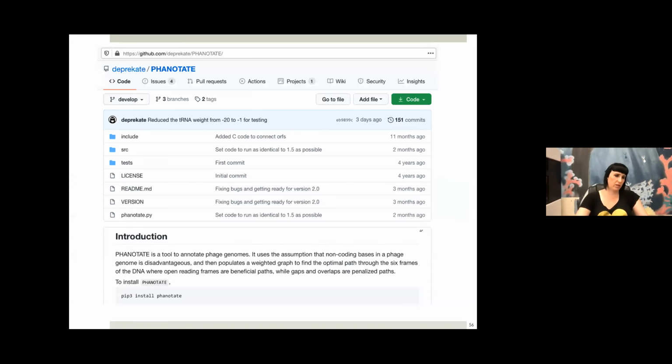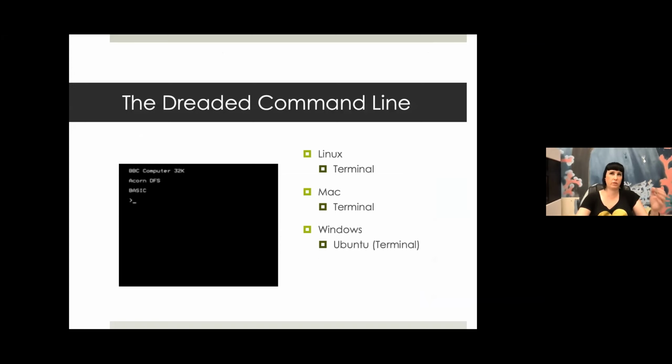The only thing is that to do it involves the dread command line, which most biologists just refuse to even use. But at this point, it's something you're just going to have to learn to do, because it's really becoming part of every operating system and procedure now. It used to be Linux only, but now it's an integral part of Macintosh, and Windows even has the ability to use it with the Ubuntu installation package.